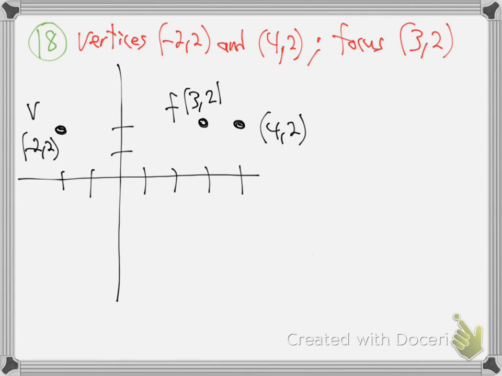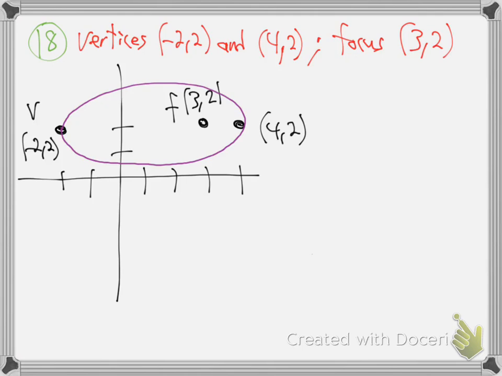Is the oval going to go sideways or up and down? Sideways. Yeah, because the vertices are the larger, furthest edges. So it's got to be a sideways one. The last one was up and down. We're back to a sideways one. And you all know that the focus is inside. That's for all these graphs, just like it was for the last section. The focus was inside the satellite dish, right? Same thing here. The focus points are always inside the oval. When we do hyperbola Thursday, it's always inside. So the vertices are the edges. They're the longest edges. So this one's wider.